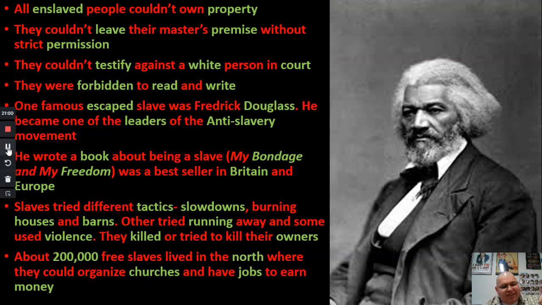And even if that slain student's family asked, did anyone see what happened? Yes, there was a slave who saw it. I want them to testify. I want justice done. Take their statement. The authorities would say no, that slave's word means nothing in the eyes of the court. So it's really, really sad.